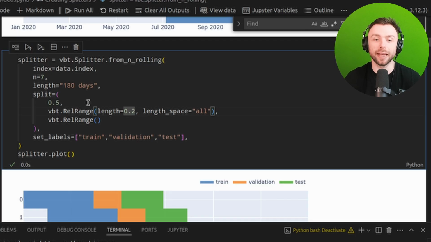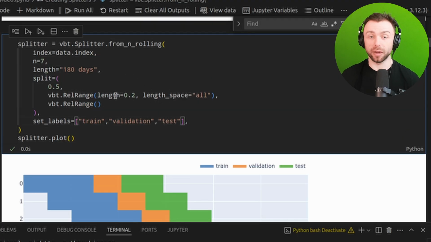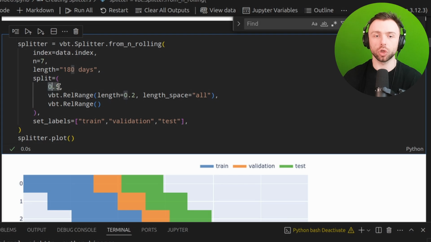So in this example, we have 3 different sets, which you may be familiar with if you've used any machine learning tools before. We often have a train, a validation, and a test set. To show the flexibility of this, I've generated such an example here. Behind the scenes, by default, this will be read from top to bottom or left to right within this tuple.